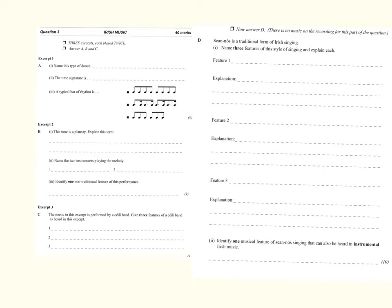So I'd recommend you go over your notes on the jig, the reel, and the hornpipe, and for the mock especially, go over those three. Be able to identify them by ear using your listening aids like Black and Decker, Galloping, and Humpty Dumpty. There are other key words that come up in Irish music like planxty. Explain this term. So as you go through the past exam papers, if a word like that comes up and you just cannot remember it, or it's not coming to you quickly, go over it, write it out, and test yourself on that.